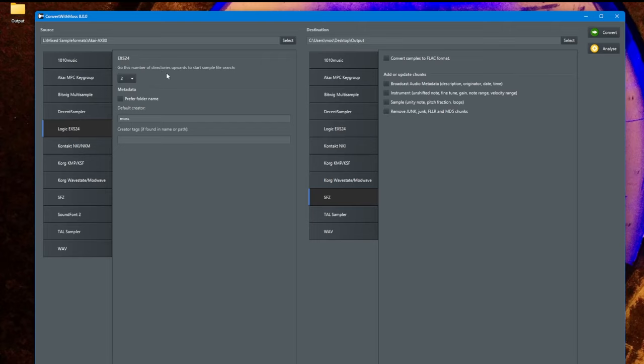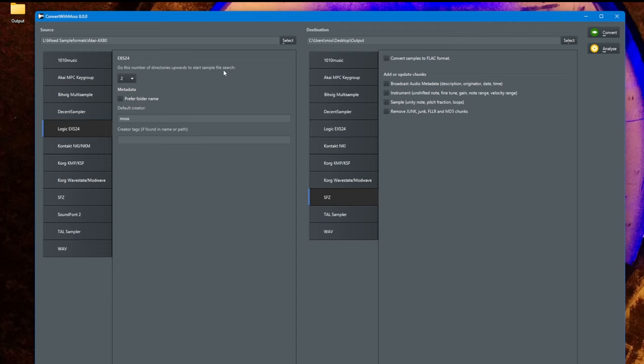So let's have a look at what you can configure. The EXS format has no information about metadata, so there's no info about the creator or what kind or category it is. So we play the usual guessing game, and there you have the usual options for the detection, which is also explained in the manual. But another important thing to note is that the EXS format stores an absolute path for the samples reference, which is totally not helpful because it will always be in a different destination.